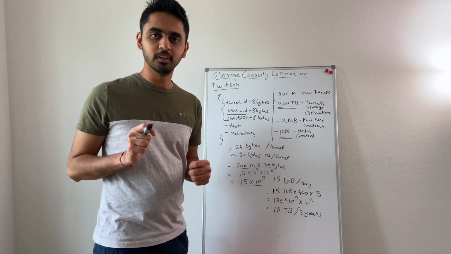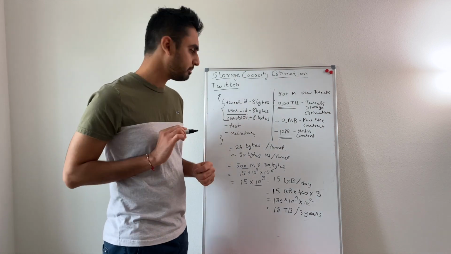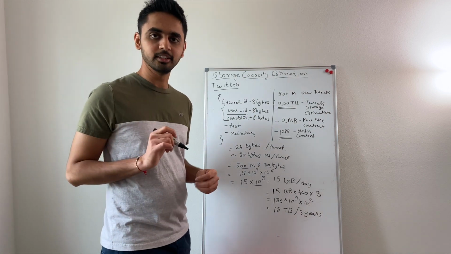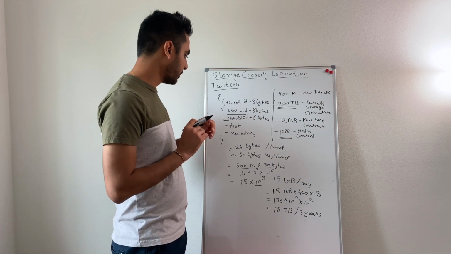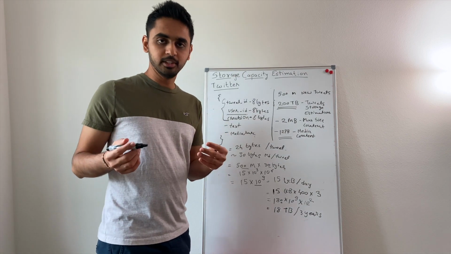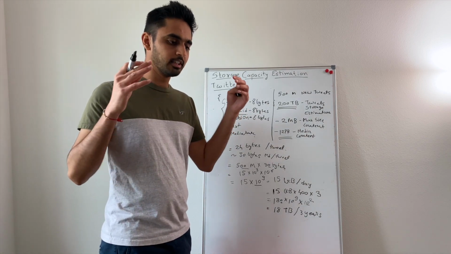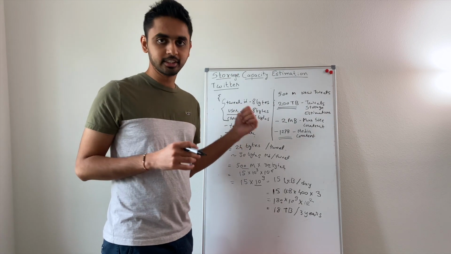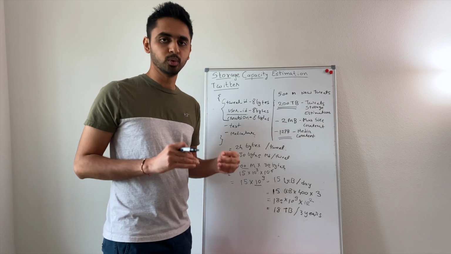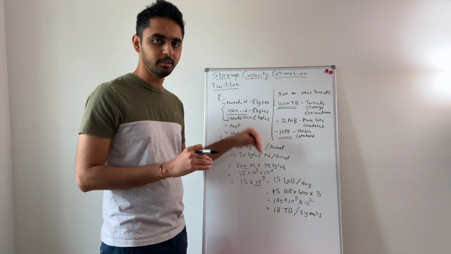So that is your homework. You need to do that by yourself, so you will get confidence around that. And yeah, all the other different tables. Let's say you have different other tables which you are using in this Twitter application. You have to calculate those estimations also and add them up in this number.